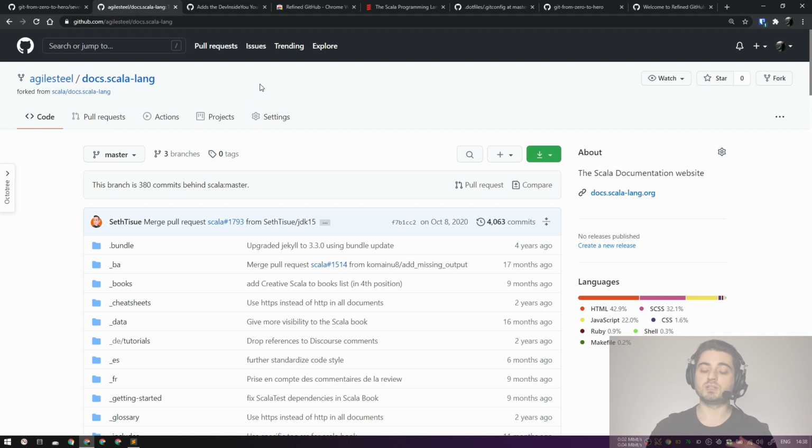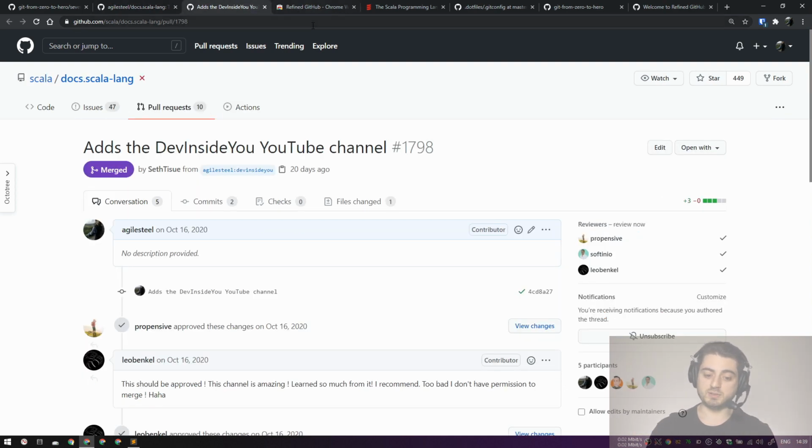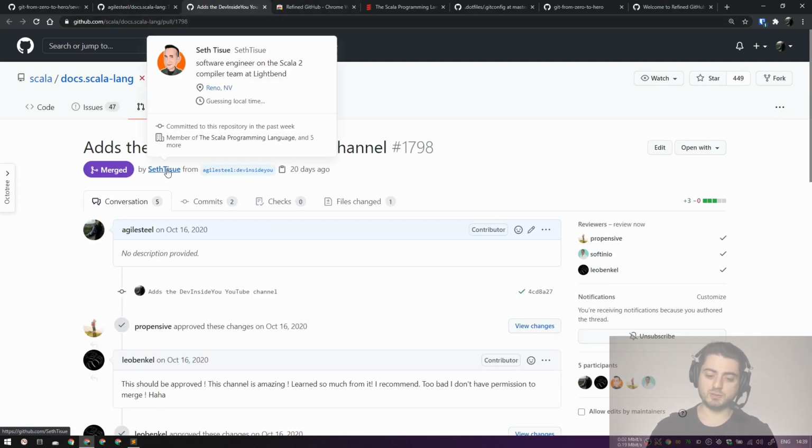All right, and so I went over here, I copied my own, I cloned my own repository, I created a topic branch, I did some changes, I pushed my branch to my fork, and then I created a PR on the original Scala doc Scala lang repository. In order to create a PR through GitHub, I actually pressed the open PR button in my fork, but it actually opened the PR over there, and this is the PR that you have just seen. By now it has already been merged.